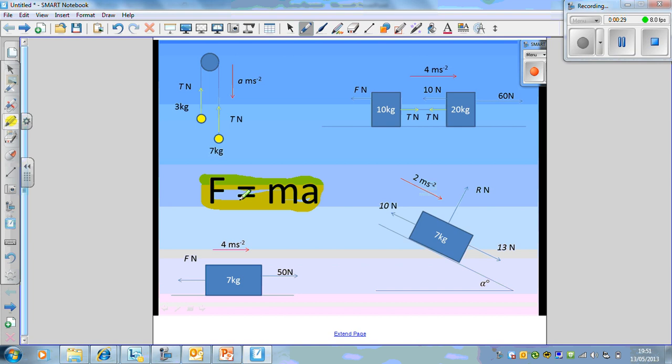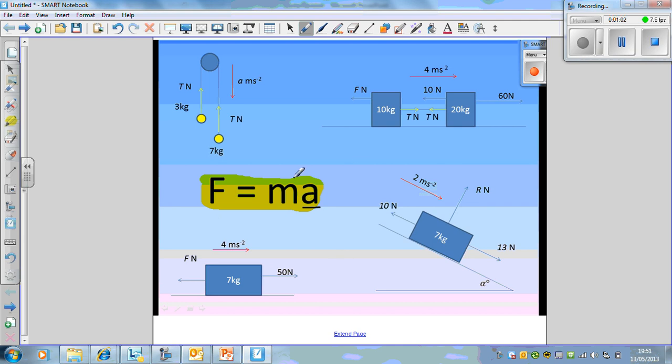Now, I've got four very common situations which in the exam will be the different kinds of situations which occur when we're dealing with questions with F equals ma. The important thing to realize is acceleration. Acceleration means that the object is moving. The object is not at rest. It is not in equilibrium. If things were in equilibrium, all of the forces would add up to zero.